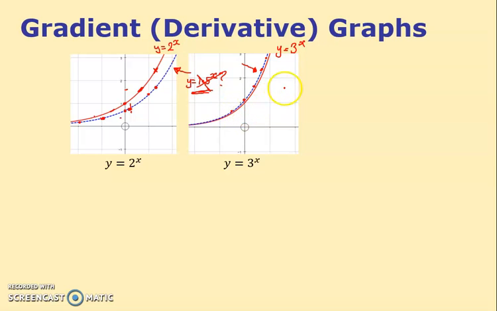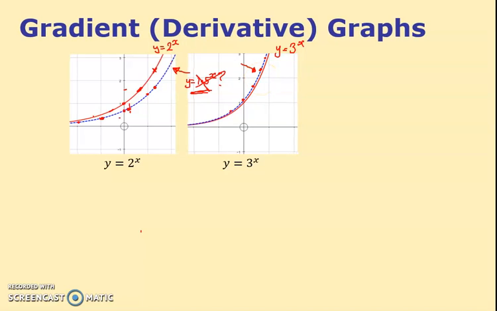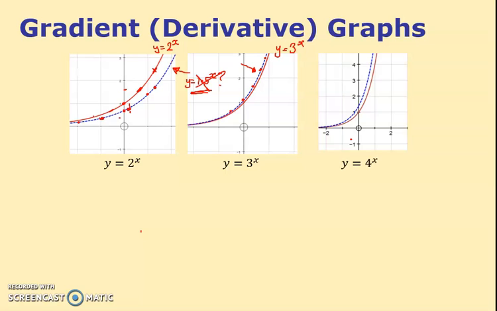But it's fair play to it. It's very, very similar to the original graph. What exactly it is, it's open for debate, really. And the next obvious thing to do then, I suppose, is to think of the next graph, which is y equals 4 to the x.